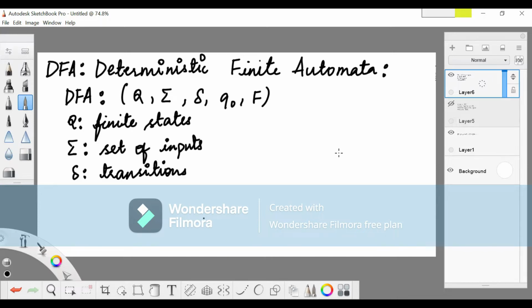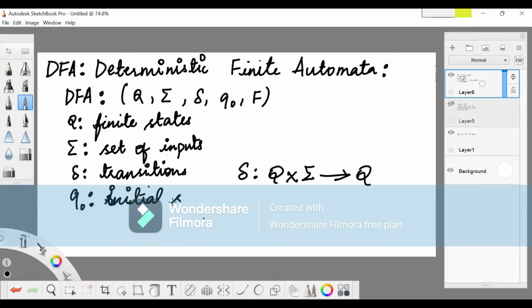Delta we can define as a finite state which receives an input and reaches another finite state. This is called a transition. Q naught refers to the initial state, the state from which the reading of input symbols begins.